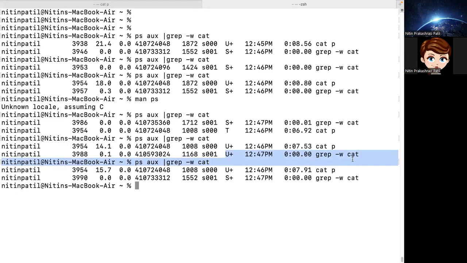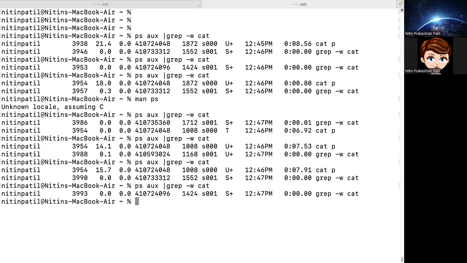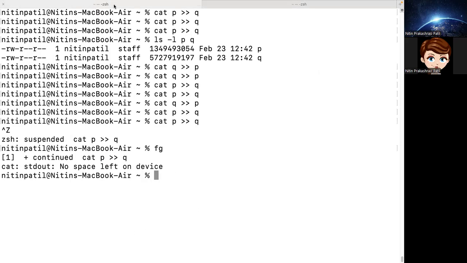Then suddenly when we fired again, one could find that it is working this way. Because when it was in U plus, as it is in the uninterruptible case, it could not read the contents of that command from a process state perspective. That's why it entered into U plus. Similarly, when I tried writing this again, you can see the process must have completed the execution, correct? And that's how the process states can be visualized on Mac.